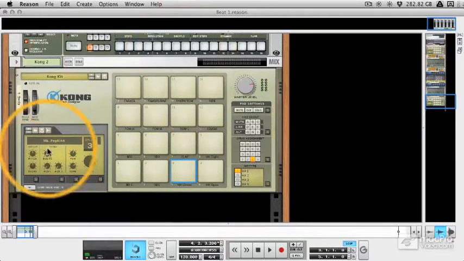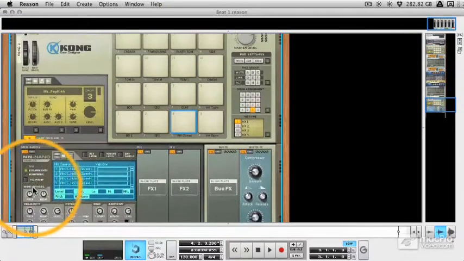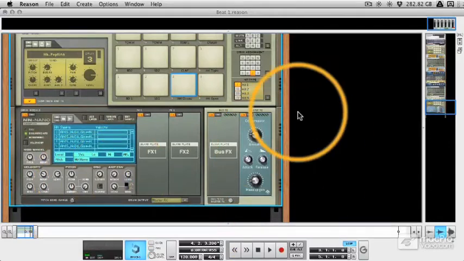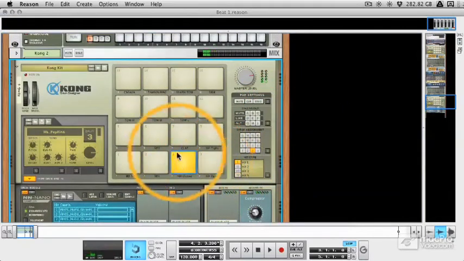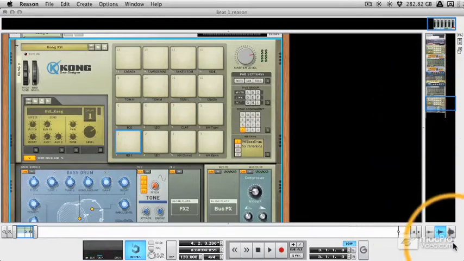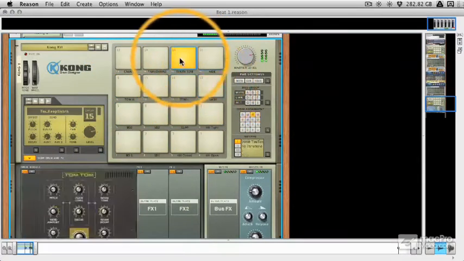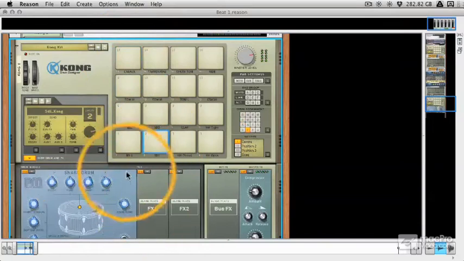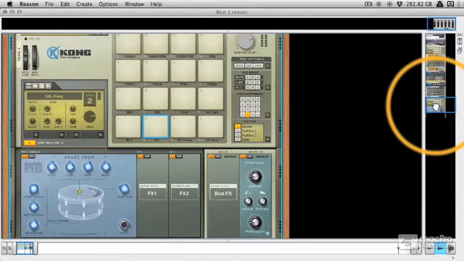So Kong will look like this as soon as you load it up, but click this little drop down area here and you've got a whole other section underneath, and this is really the engine or the core of Kong, if you like, and it's where the sound creation and sound playback takes place. If we just click on a pad, you can see that the playback module changes in the lower section as we play back. And realistically, every pad can be a different playback module in this lower section. So let me just try and fit as much of Kong on the screen as possible. And that looks pretty good.